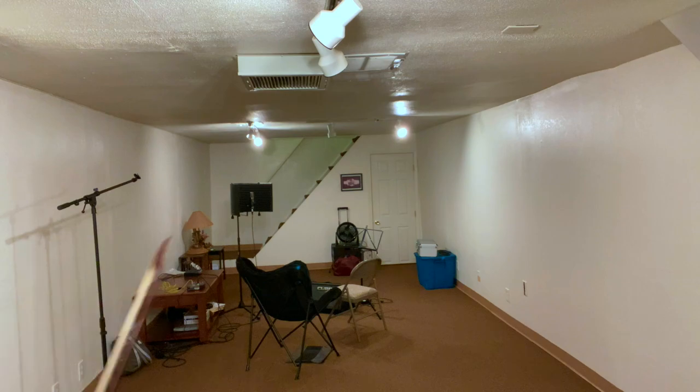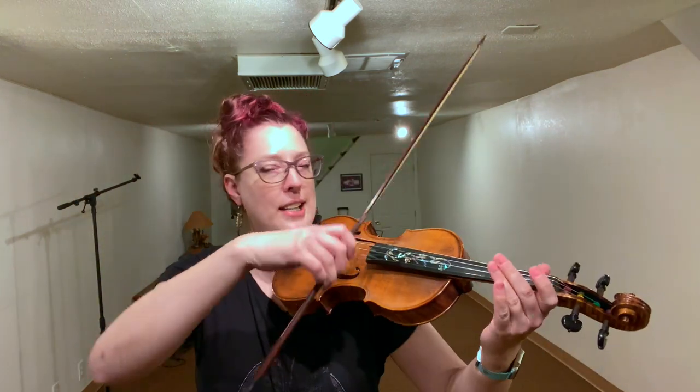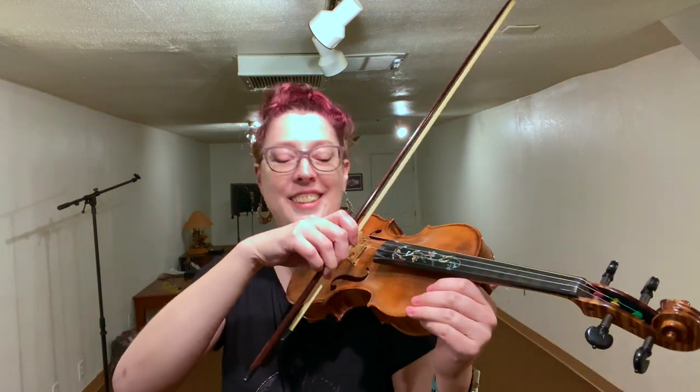If I were really doing this right, I'd have an earlier violin strung with gut strings, but at least this will give you an example. I do have synthetic strings on a modern-made violin. But even changing the bow gives us an earlier sound — so listen to how the bow speaks. That's a natural result of the swell here and the dissipating of the sound, and it was in fashion in the 1500s and 1600s.